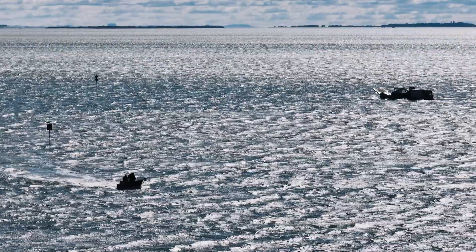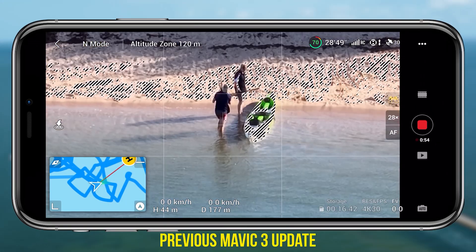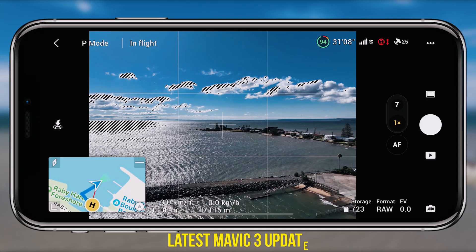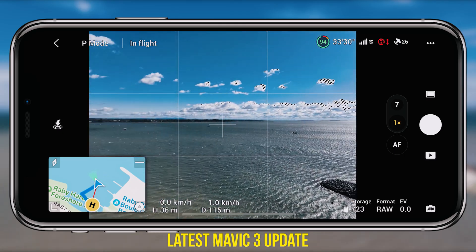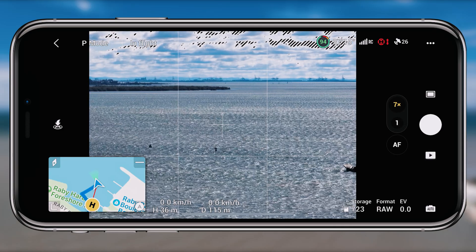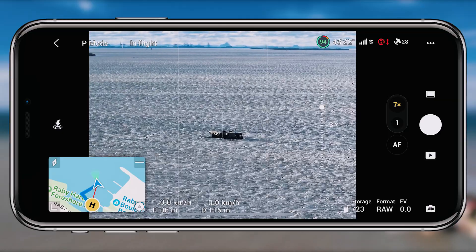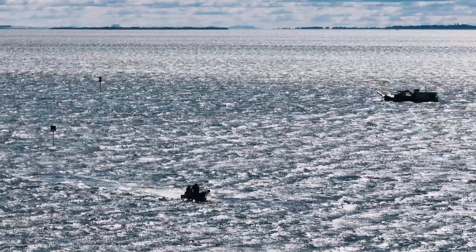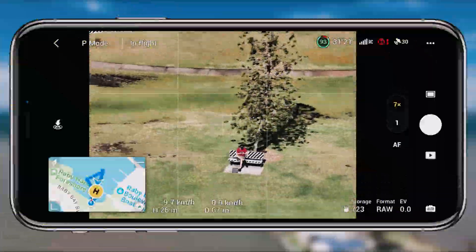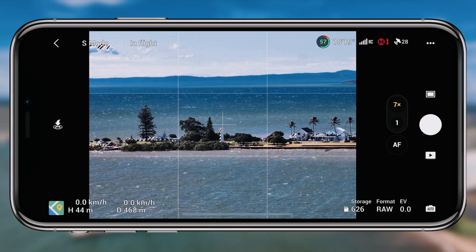You'll notice footage here of boats coming through — previously you'd have to fiddle around, tap on explore mode, then zoom in multiple times to get to seven times zoom. Now you can just tap seven times straight when the subject is in the center of the frame. I've got a crosshair to tell me where the center point is, and then straight when I tap seven times, I know the subject will be right in the center. I can capture the shot a lot quicker without any hassle, which is really nice. Explore mode is still available, just tucked into the actual shooting options.